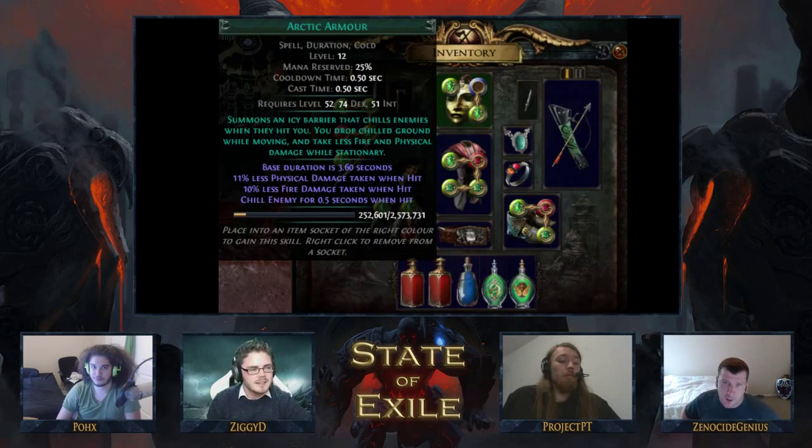Note the Easter egg. Arctic Armor. It's coming up soon on your screen. Arctic Armor is now at Mana Reserve. It's no longer a Mana Degen, which means another controversial change.